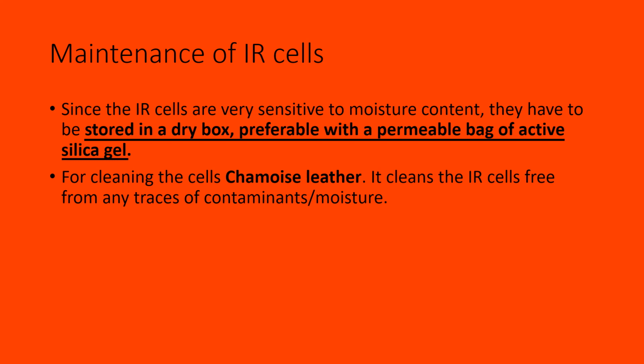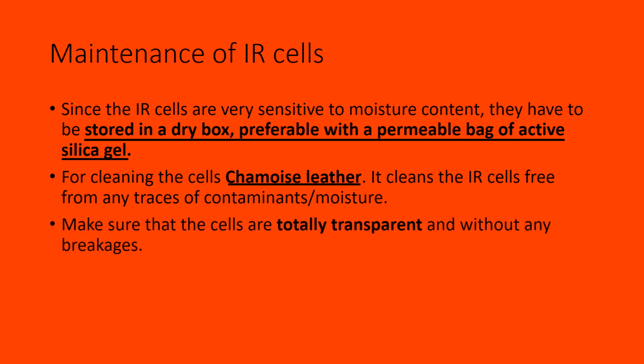For cleaning the cells, use chamois leather. It cleans the IR cells free from any traces of contaminants or moisture. This is a very smooth leather which is used for cleaning of IR cells. Never use tissue papers to clean them. Tissue paper can cause scratches on the cells and damage them. It will have adverse impact on the IR scans.